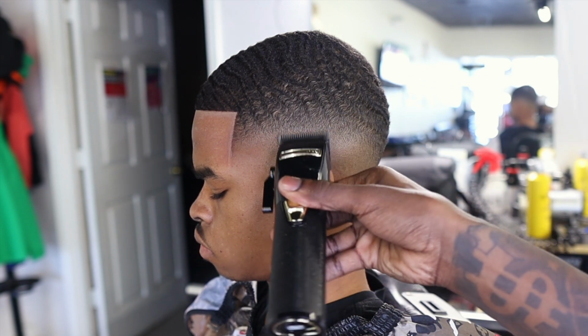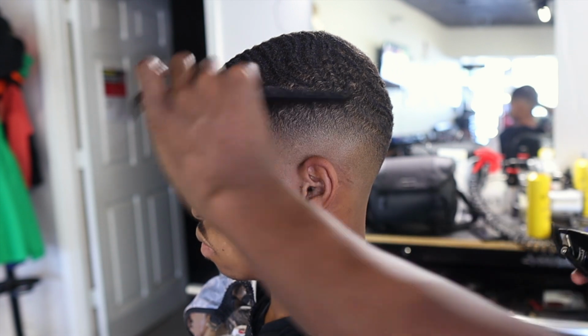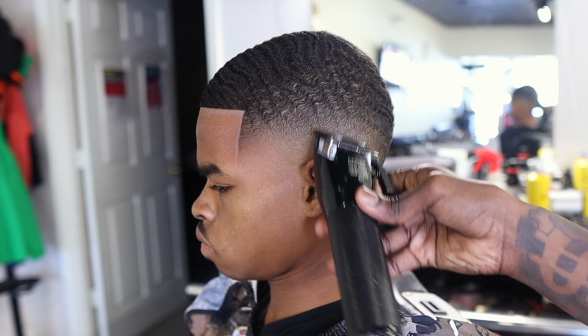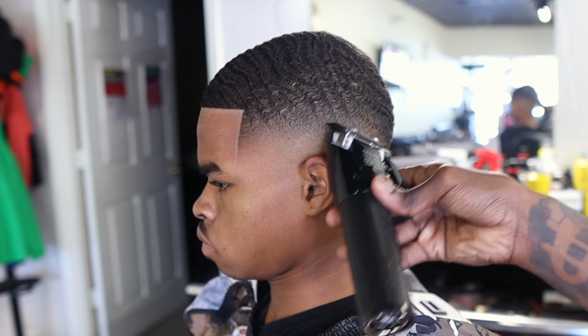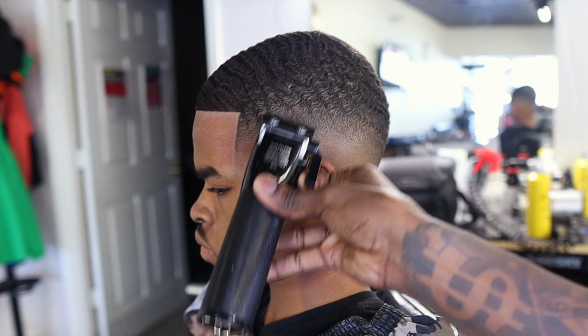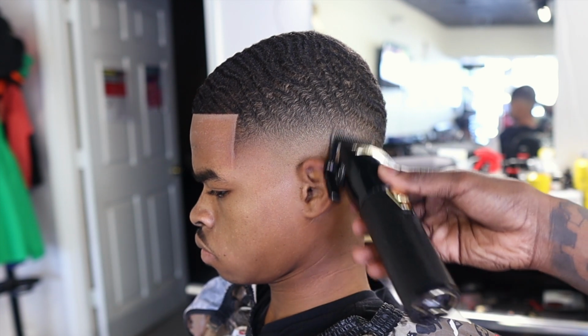Yeah, so basically this is the cut, y'all see it faded. I'm still going back in, just detailing, touching up little spots. But yeah, this is my mid fade, drop fade, whatever you want to call it. It's blended, it's perfected, you know what I'm saying? Got the waves laid, 1.5 up top.